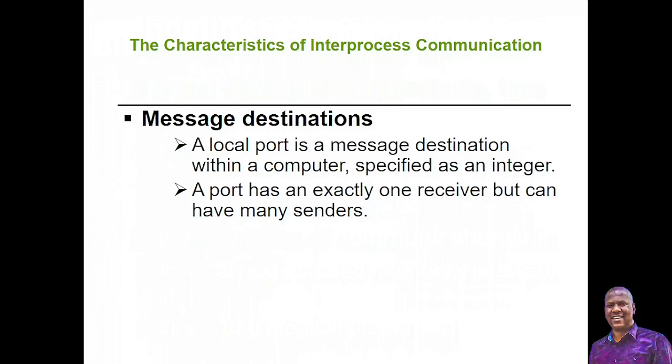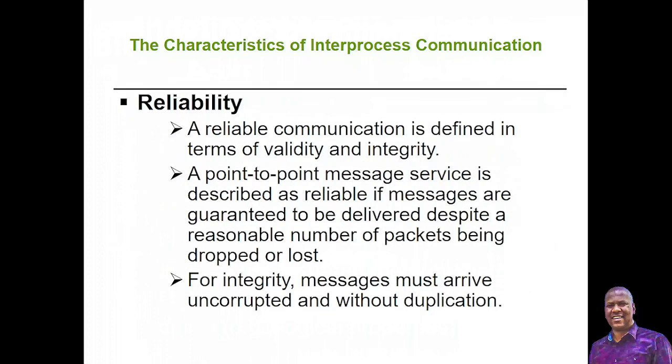So we can see we have taken a lot of time understanding one characteristic of inter-process communication, and that is synchronous and asynchronous. But since we have looked at all these added characteristics, such as message destination, when talking about synchronous and asynchronous, we don't really need to take a lot of time. When a sending process releases a message, we need to append some kind of what? Like, for example, the port number associated with the destination process. We could also append the addresses and so on, right? So message destination is another characteristic of inter-process communication.